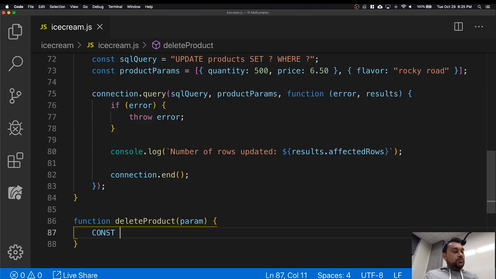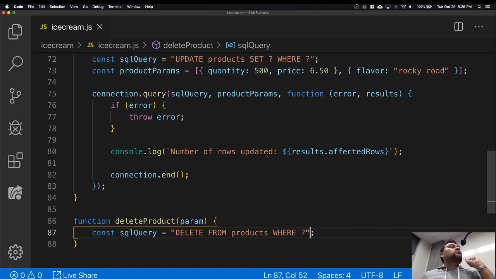Const SQL query is equal to, for delete, it is going to be delete, same as your SQL. The only difference is with the insert, the create one. So delete from table name where placeholder. Again, update, delete, create, all three of them are taking objects.